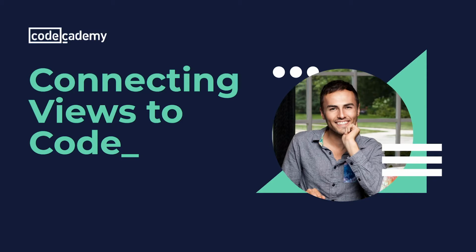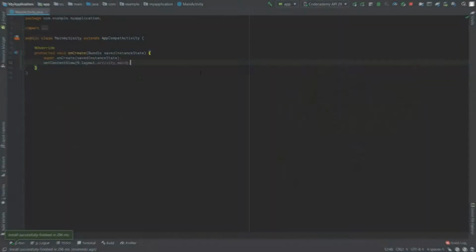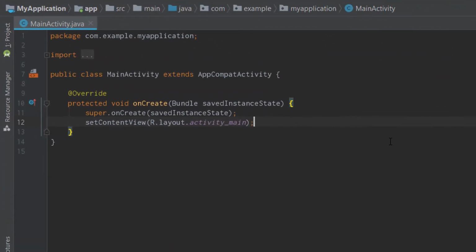In this lesson, static views come to life as we explore the relationship between XML layout files and the activities that display them. During project creation, Android Studio spared us the trouble of associating the activity_main.xml layout file with the main activity object. The two are associated not by name, but by the setContentView method found in the activity class.